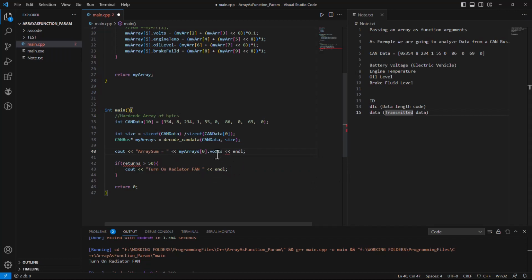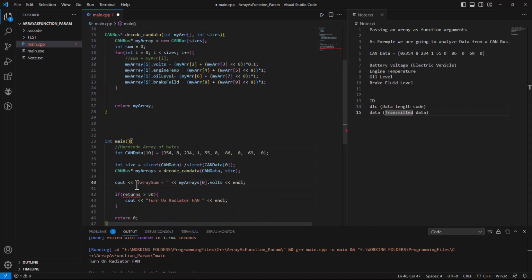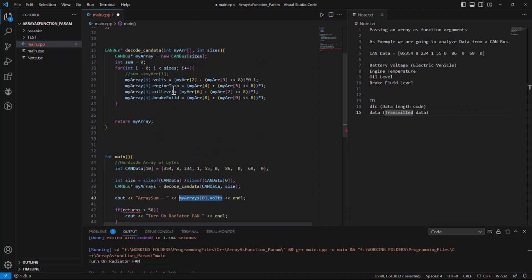Now remember, these variables are accessible because they are part of the struct, and I've created this array by using the same data type of the same struct, so I can still access the same variables. Now if I print out this statement here, I should get the same value that is being returned from this array.